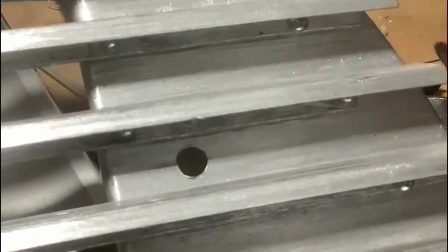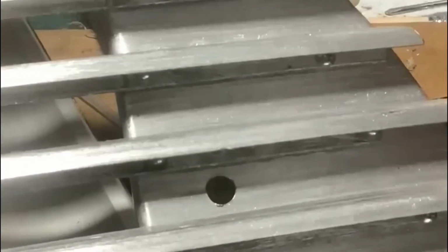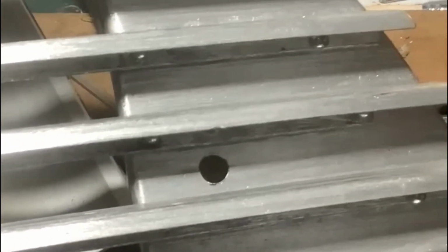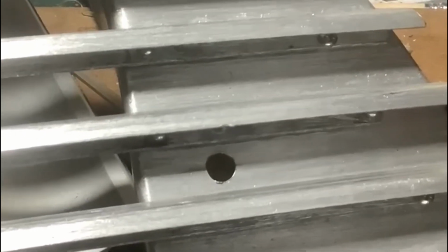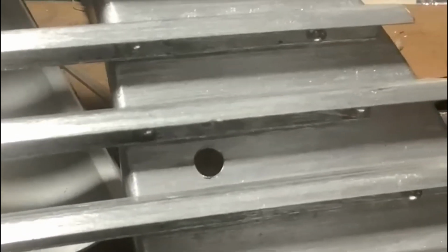Right, I've drilled 2 holes, one each side. This one on the right hand side, looking at the front of the car, lines up exactly with a hole in the existing front panel. And I've fitted in the front panel now 1/4 UNF stainless fixings to line up with these holes.